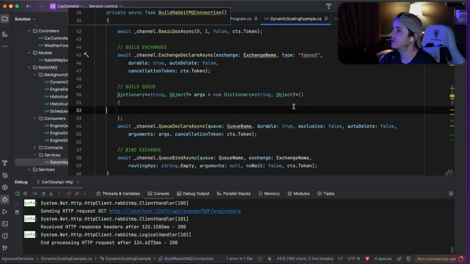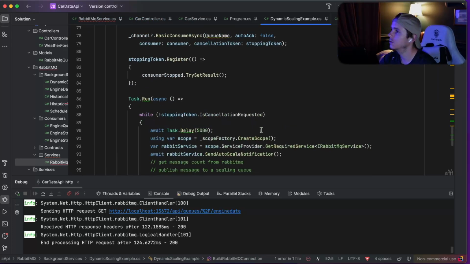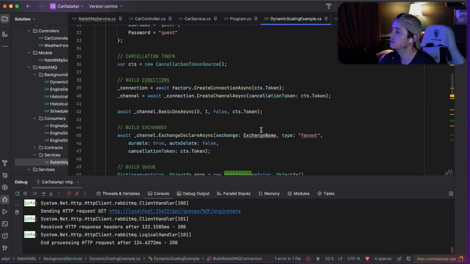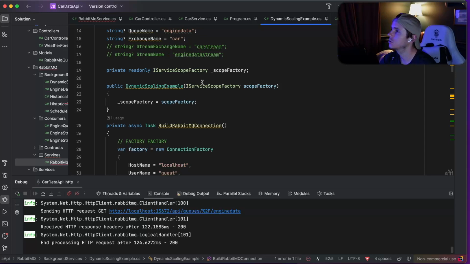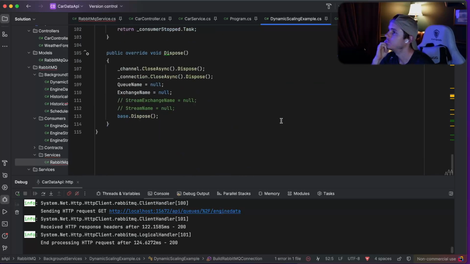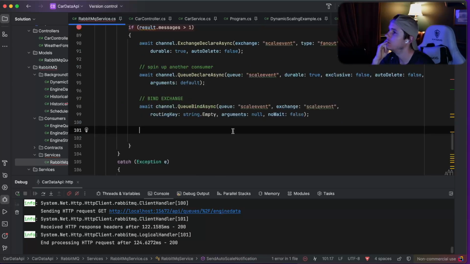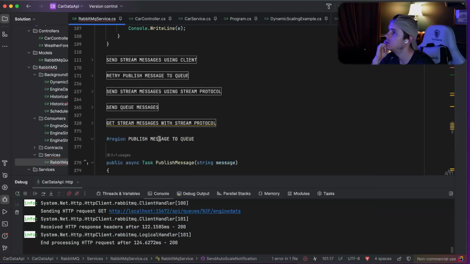Let me go back to my scaler, and I want to look at, where's my basic publish. RabbitMQ service. Publish message to queue. That's what I want.